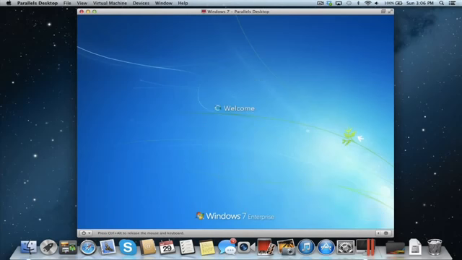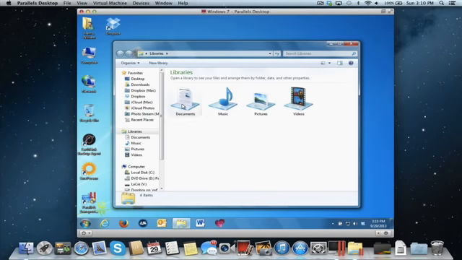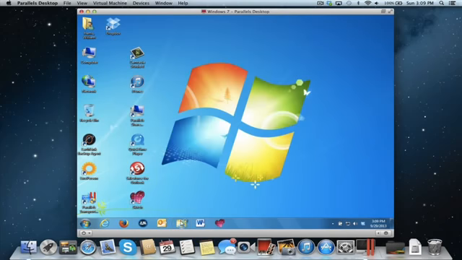Once Windows is restarted, you will now see all of your applications and data right where you left it, except it will now be within Parallels Desktop for Mac in a virtual machine. And you now should see your familiar desktop from the Windows computer that you just migrated from.